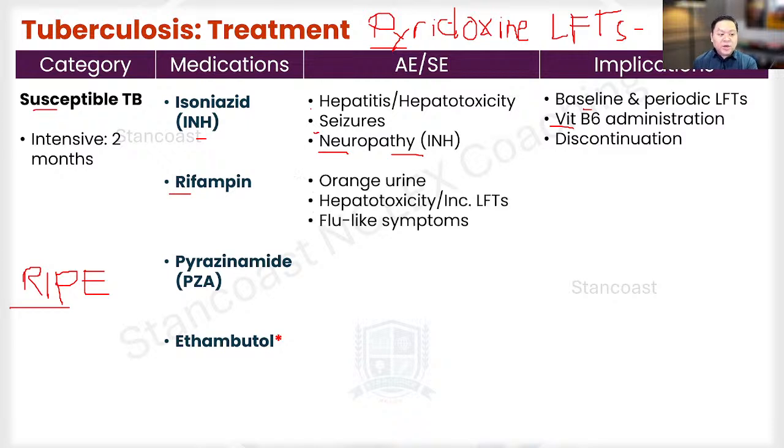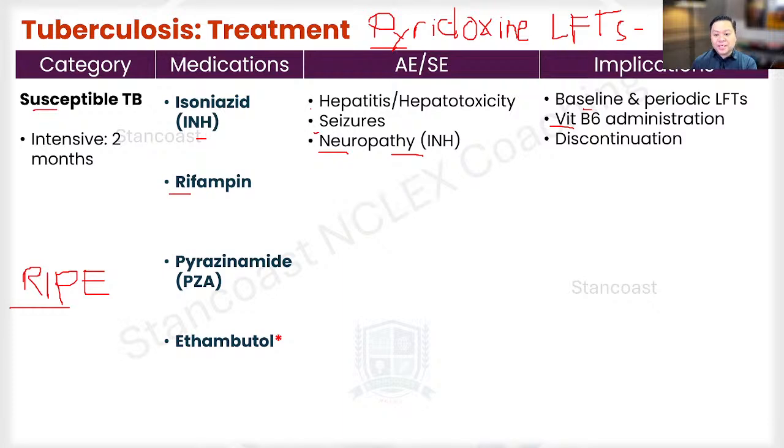Now we're going to talk about the rifampin. So what is the rifampin going to do to the bacteria itself? Well, it can also inhibit the bacterial RNA synthesis. It binds to the beta subunit of the DNA-dependent RNA polymerase, and it will also block transcription. So the bacteria will not be able to multiply inside the body, and that's why the rifampin is effective in the treatment as well.